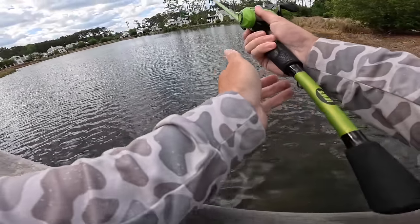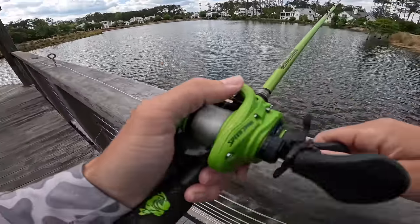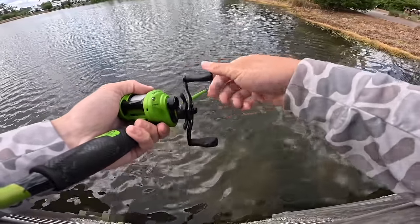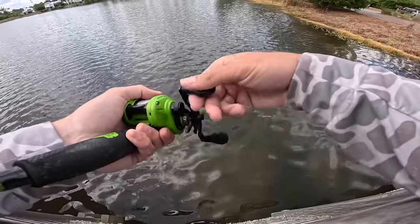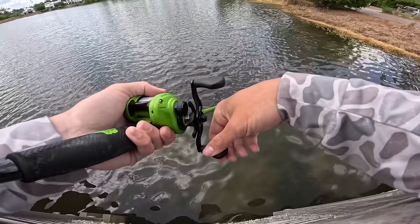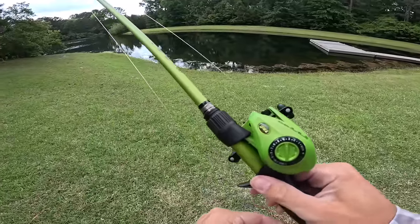Usually there's a lot of bass in this area, but maybe because of the tilapia, they're just not around them. This tilapia are bad for the bass population too, because if those bass are bedding, sometimes when those tilapia want a bed, they'll pull up and they'll take over that bass's bed, whether he's done bedding or not. I mean, it's honestly really bad for the population. All right, boys, I feel this pond.